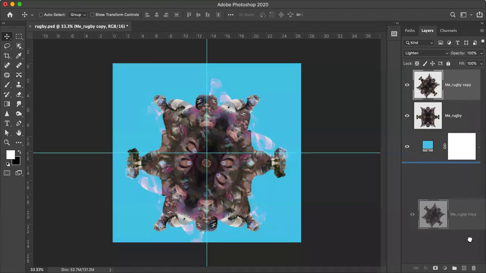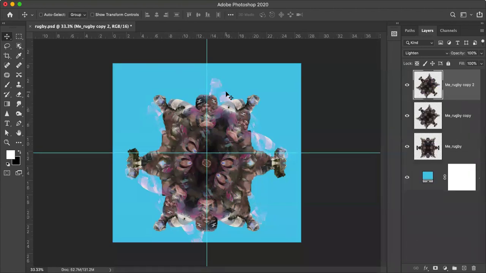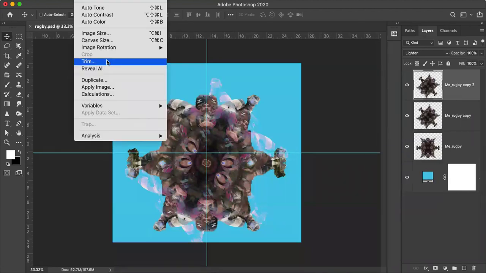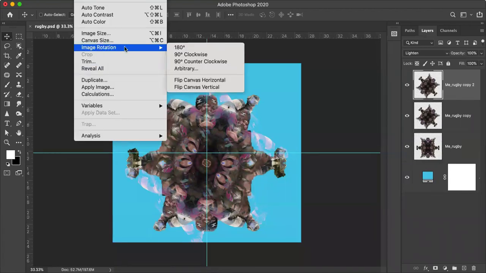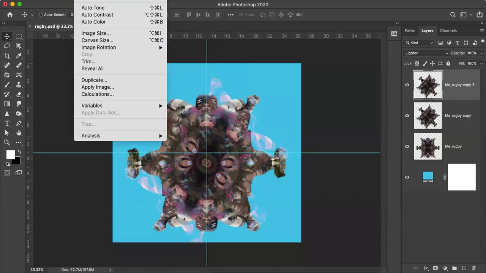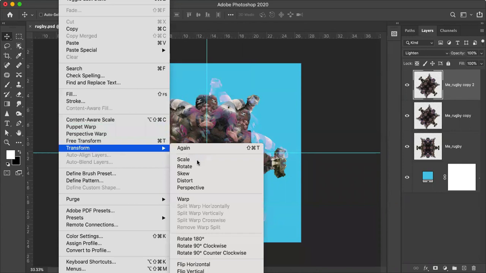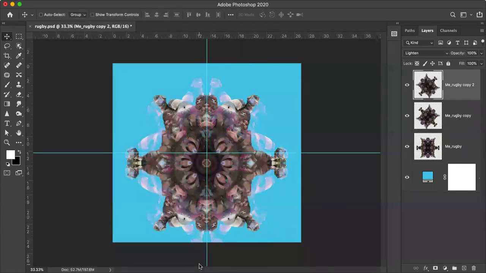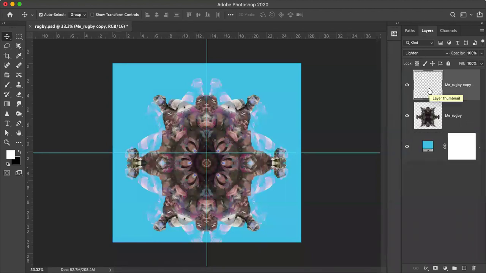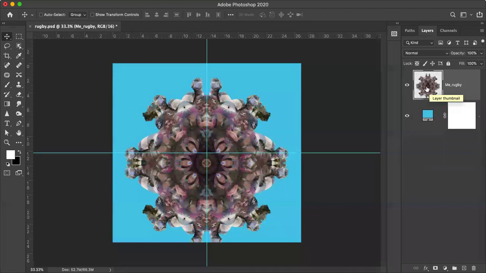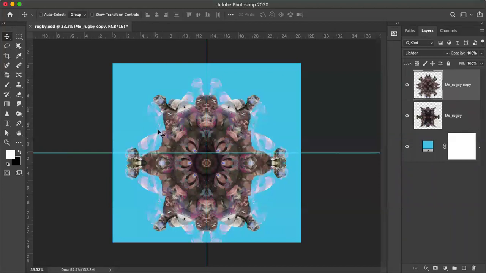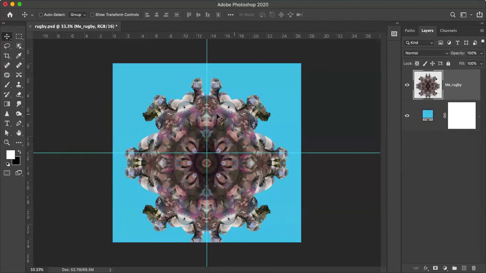And with this one, if I duplicate it, I can go back to the transformations. Sorry, edit, transform, flip horizontally, still on lighten, so Command E, Command E. And you'll see as soon as, if I go Command Z, we have the lighten here that's over the black background, but as soon as we Command E it with the one underneath, it fills it in.